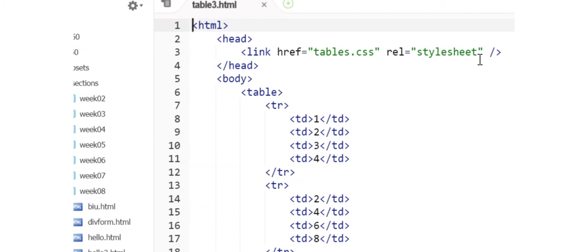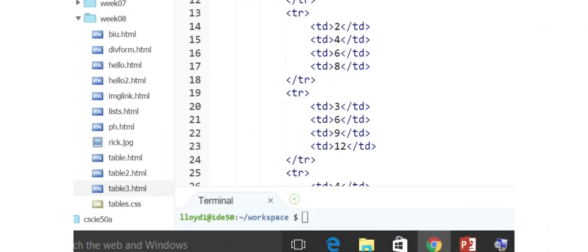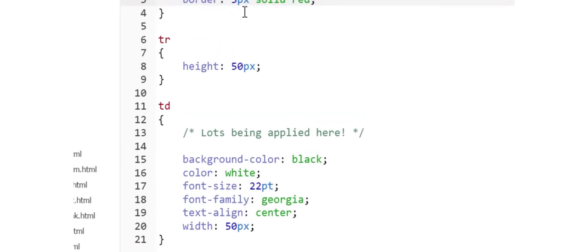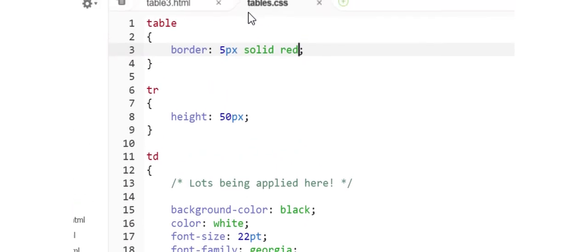So if I really want to see what I'm doing with the CSS here, I need to go open that tables.css file as well. So we'll go back over here again to our file tree. There's tables.css. We'll pop it open. Now we're seeing a little bit of CSS. Apparently, I have a couple of things going on here. I apparently want to put a 5-pixel wide solid red border around my table. We already know that that's going to just go on the perimeter. We saw that in table2.html. With each row, I apparently want to specify that the row height is 50 pixels high. So for every row, remember that's what the tr tag does, I'm making it 50 pixels high.